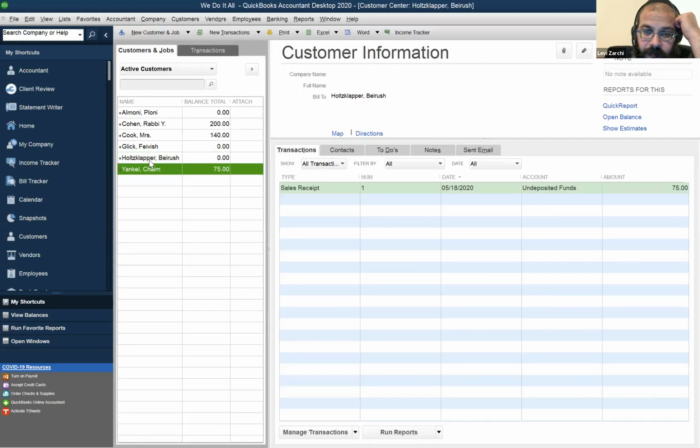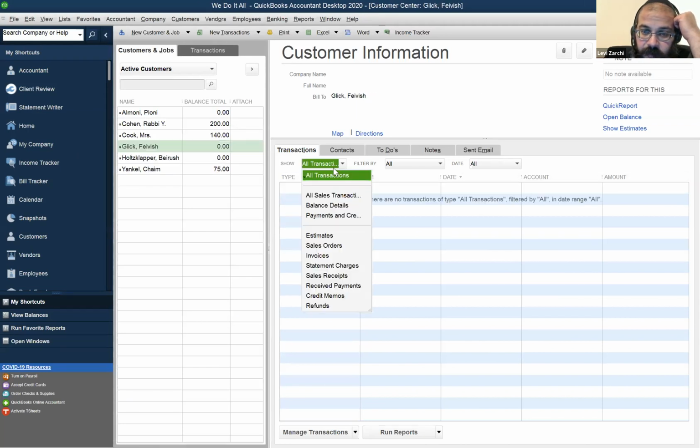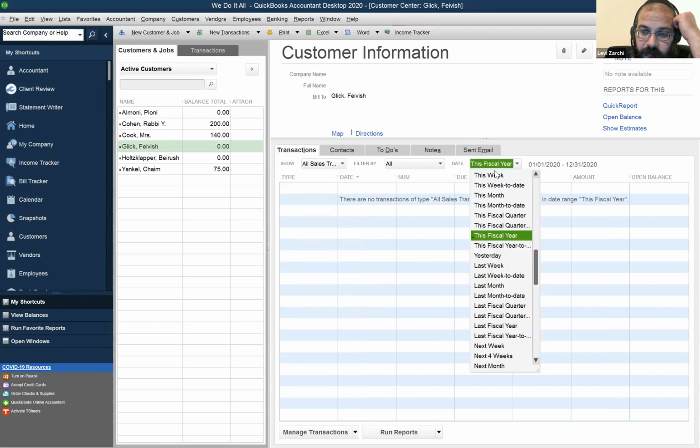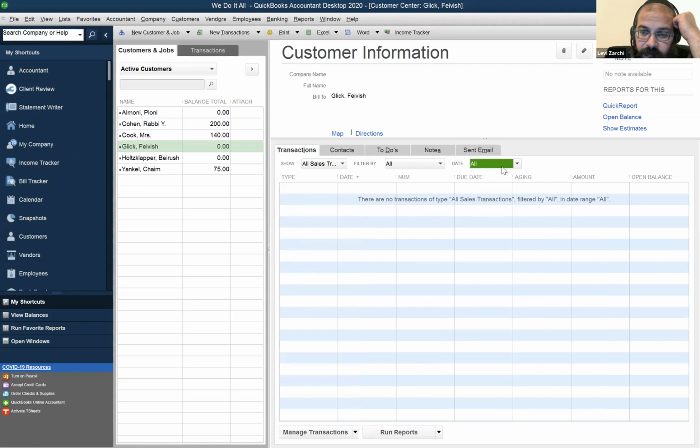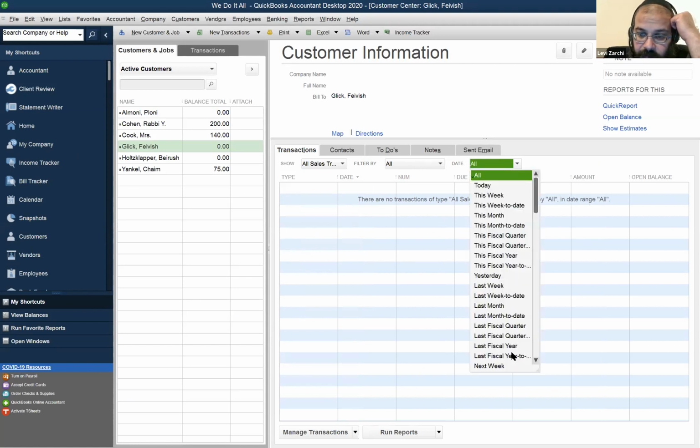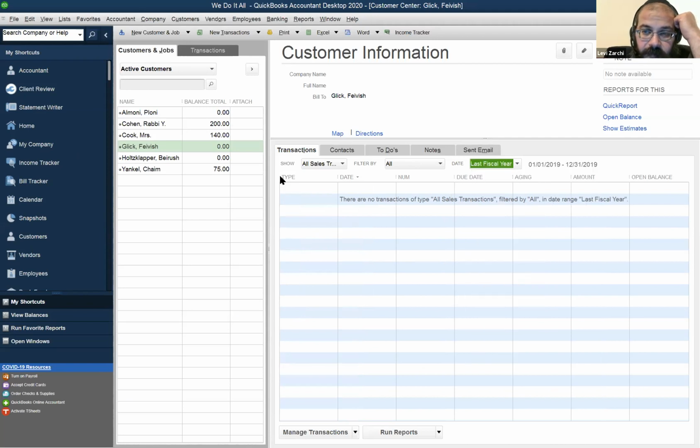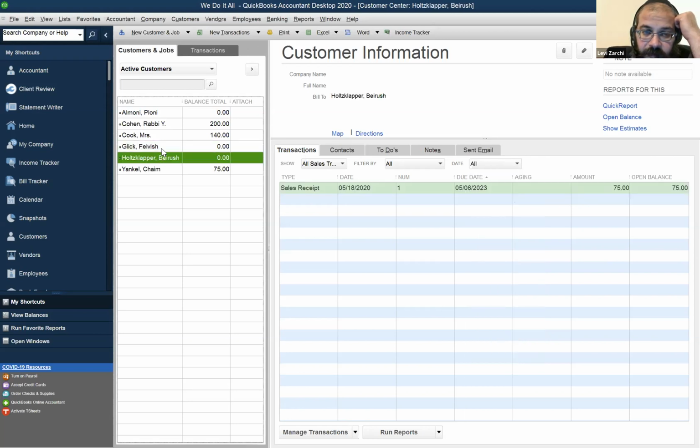Okay, so Holtzklapper is here from all transactions. 5-ish Glick should show up theoretically in all sales transactions, not just this fiscal year. Check from all. Let's see why he's not here. Last fiscal year, he's also not showing up. We'll have to look into why. Bearish is here, but 5-ish is not. We're going to look into this. But the main point is that their accounts are 0, and we should find them in the reports of their income.